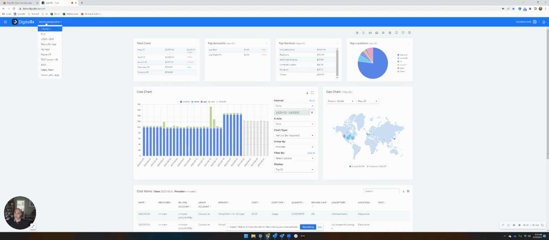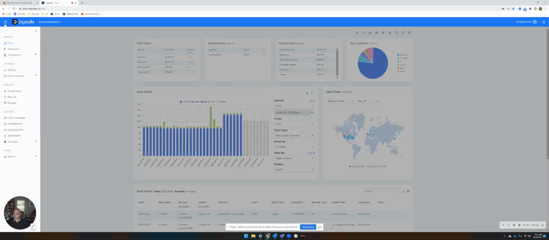One other thing I'd say here is we have the notion of perspectives. A perspective here, you'll see a variety of sort of test perspectives on this demo account. But the idea of a perspective is it's a logical grouping of IT assets. So you might have a perspective for HR applications. You might have another perspective for European business unit. And essentially you click on one of these and the entire context refreshes for that perspective only. So it's a way for you to slice and dice data in different ways.